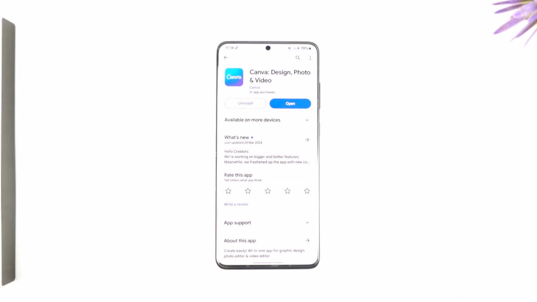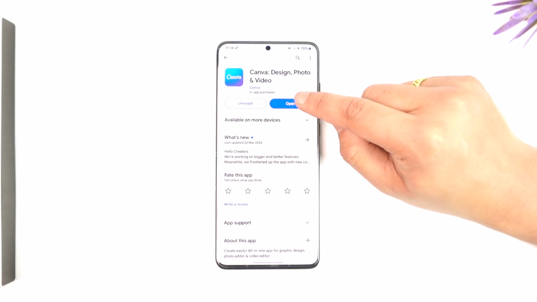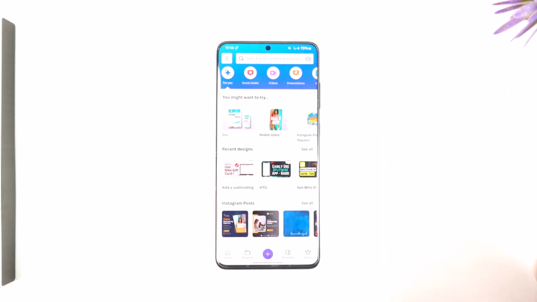In this video, I'm going to guide you through the steps on how you can log out of Canva and do a secure logout. So make sure to watch the video till the end. If you want to log out of Canva, it is actually very simple to do so. All you have to do is first launch the Canva app. And as you can currently see, I'm signed into my account.